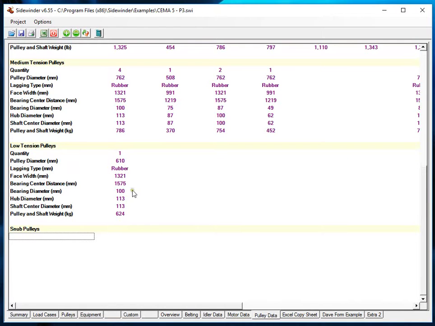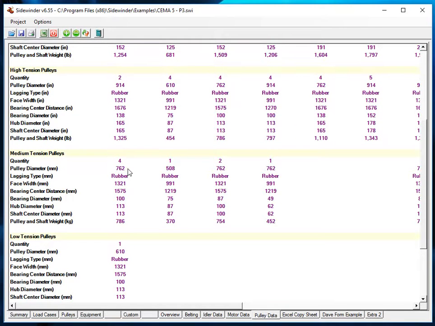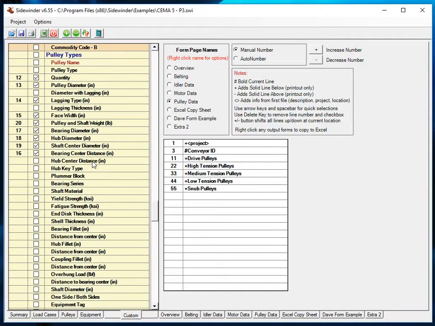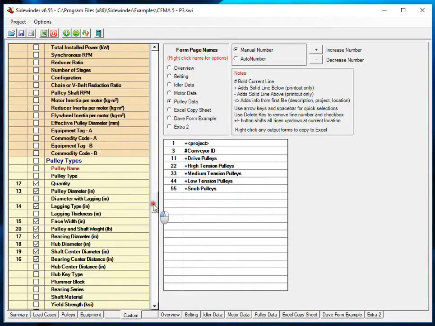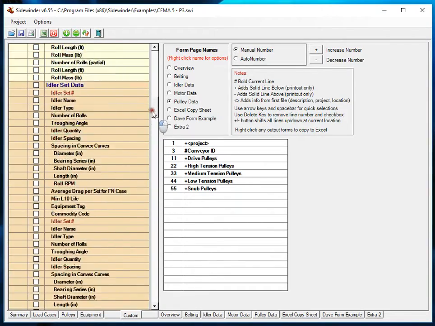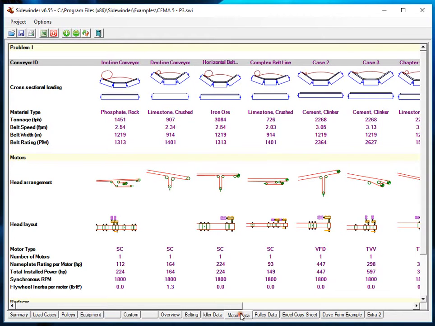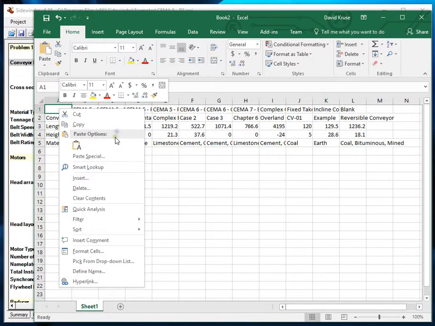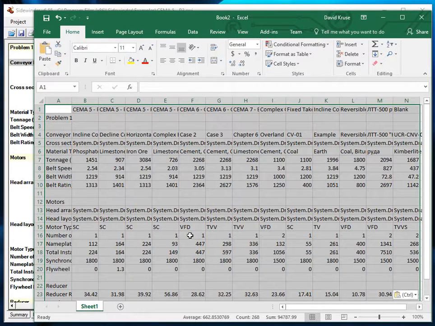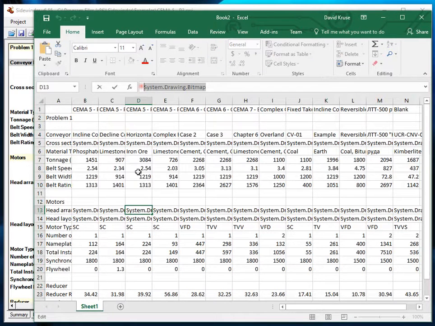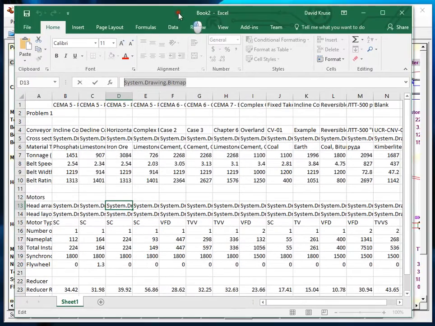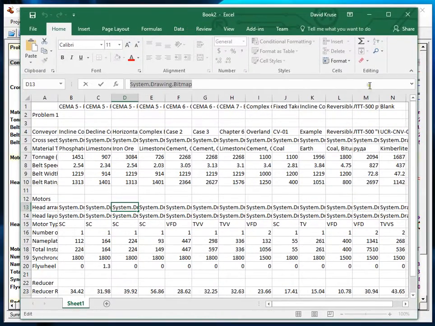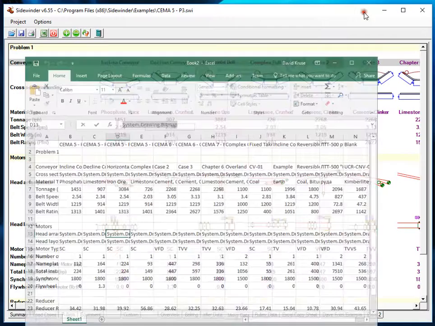So you can see, when you're working with multiple files, the purpose of being able to standardize how you input your conveyors and how you work with your conveyors. So I think that's pretty much it in a nutshell. Again, any of these pages I can right click, copy, and paste directly into Excel. Unfortunately, Excel doesn't let you insert the pictures. We are kind of working on that, but it seems like it's a limitation of Excel that it's not trivial to do, which would have been awesome if we could have directly pasted those in, but as of right now you can't.